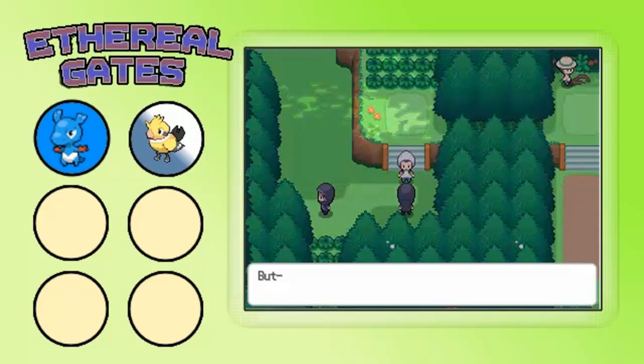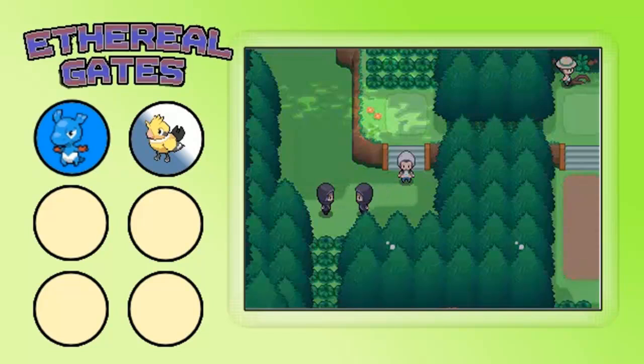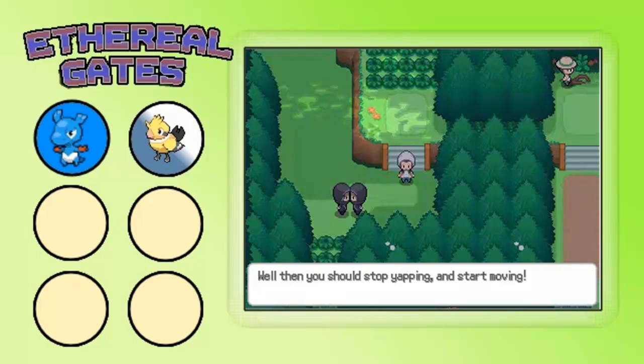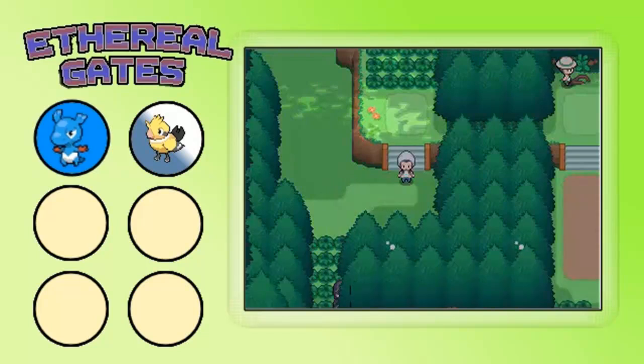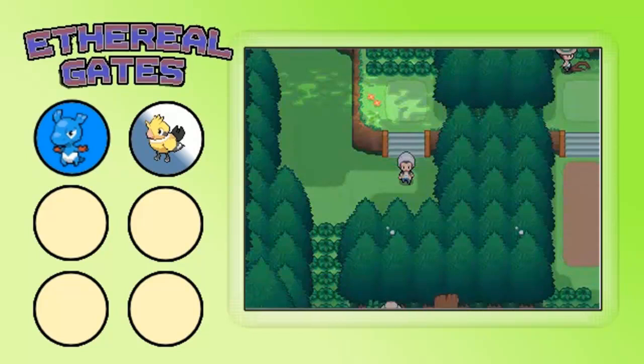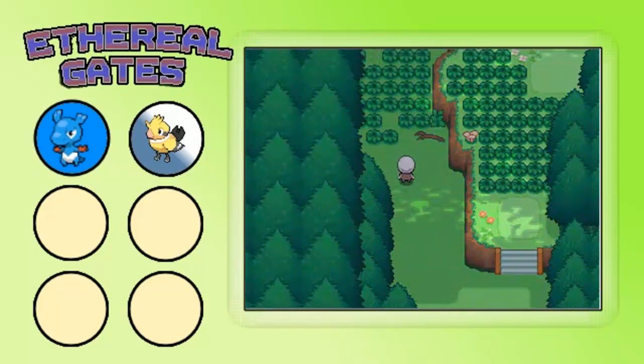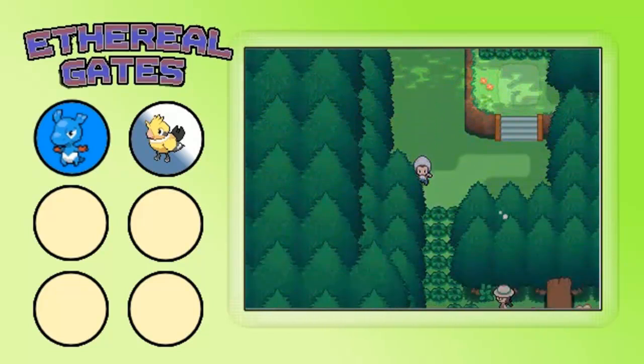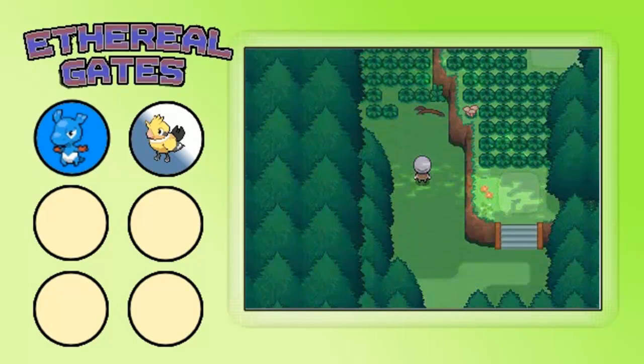So they are going to find the other parts of the Avocet forest. But we have to go through a bunch of towns to get there. It's so far away. Well then, you should stop yapping and start moving. They go downwards, I believe. Wait a minute. Yeah, we are.